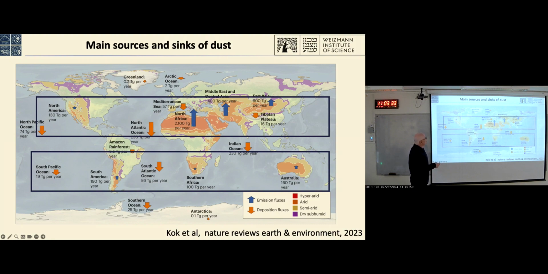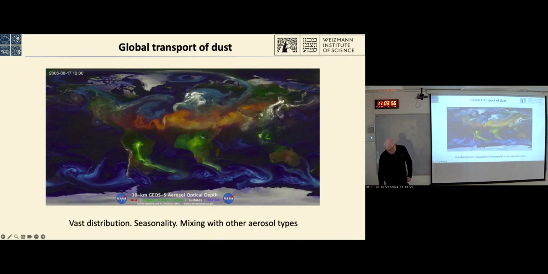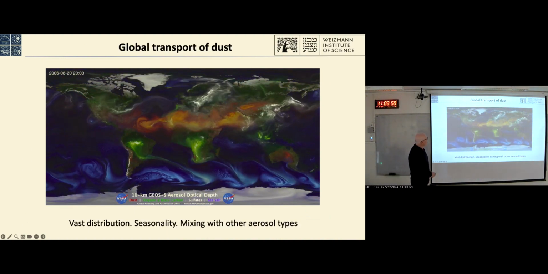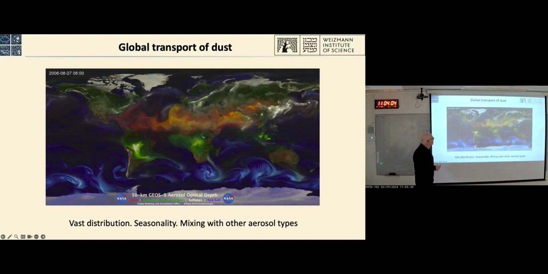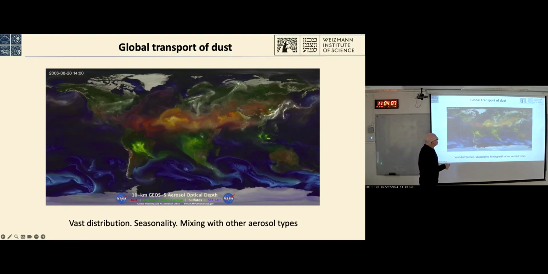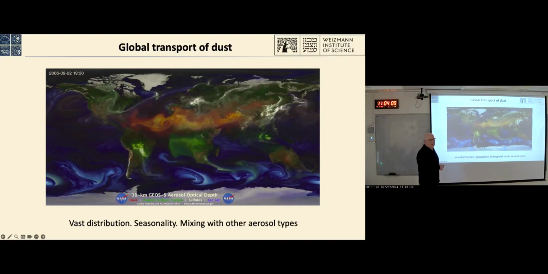And these large deserts are sources of dust emission. And we have in the oceans and in other regions the deposition areas where dust can be deposited and affect all kinds of biogeochemical cycles. Usually people study the mineralogical aspects of the dust. As you can see here in this simulation, the dust is being transported along this belt. I'll focus mostly on the northern hemisphere. And you can see that the dust is transported over very, very large distances.